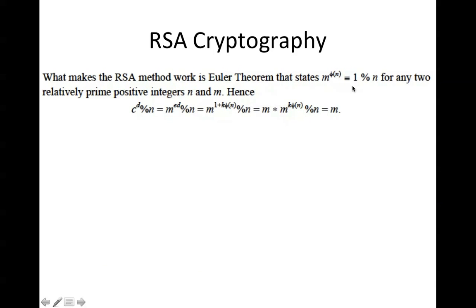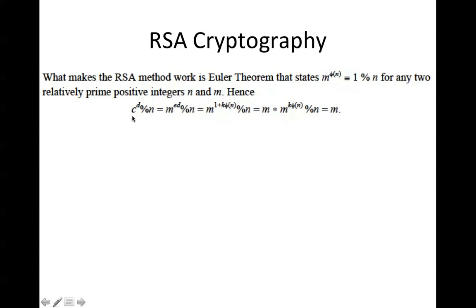It's actually this relationship, which is stated as Euler's theorem here, which says that if you pick a number N and a number M such that they're relatively prime, then M to the power totient N is congruent to 1 mod N. And this is critical, because if you know this relationship, you can now go to work. You just take this fact, this relationship, and now you substitute in here.